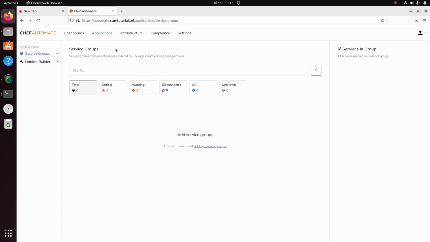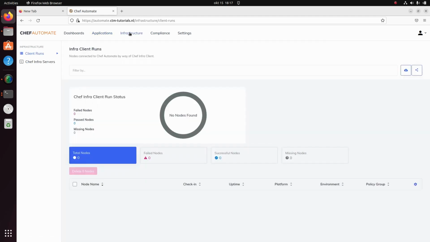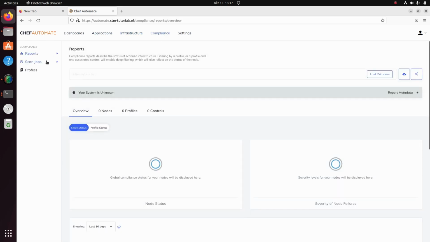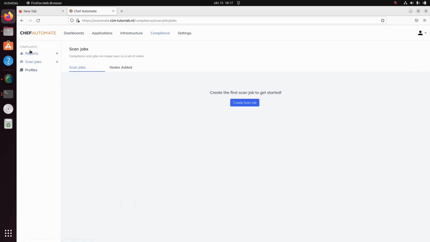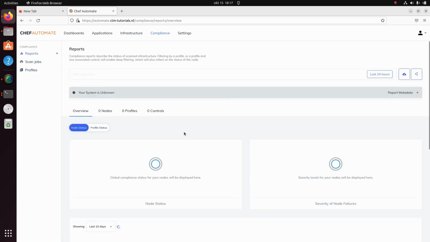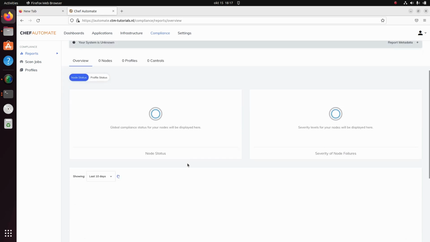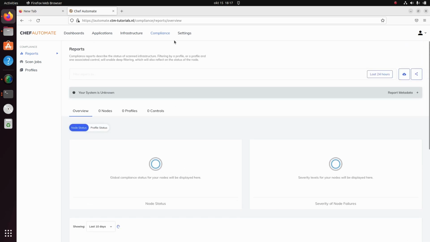This will not be used inside this tutorial. And for the infrastructure tab, here we'll see our nodes once we've connected them later on. And the compliance tab is where we can schedule our jobs and see if all our infrastructure is tested and what the results of those tests were.